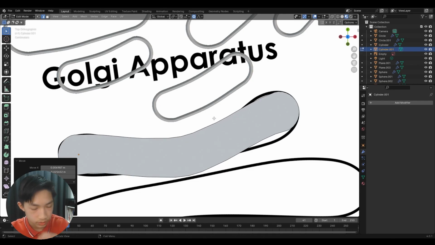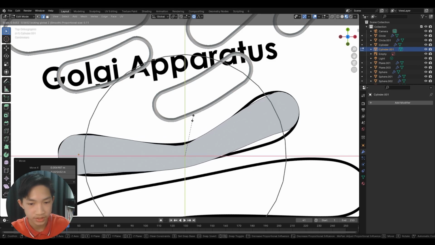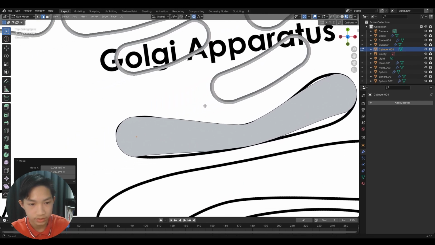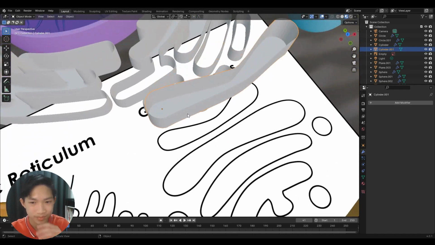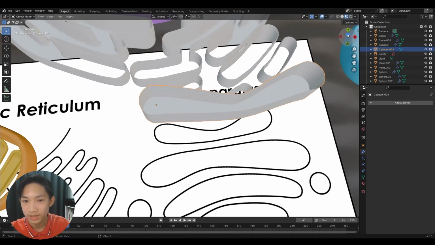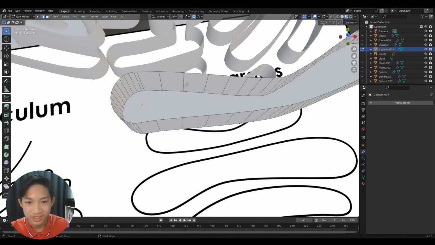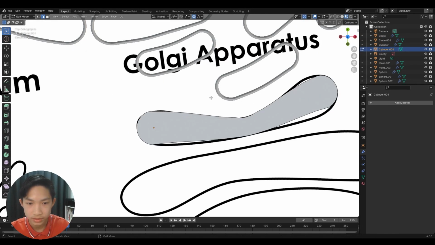But here's one thing to keep in mind: you want to scale it with Shift Z, as I said earlier. Again, you don't want it to be changing in elevation. I'm not even sure if elevation is the right word for it, but I'm just gonna use it. Okay, let's go with these guys.